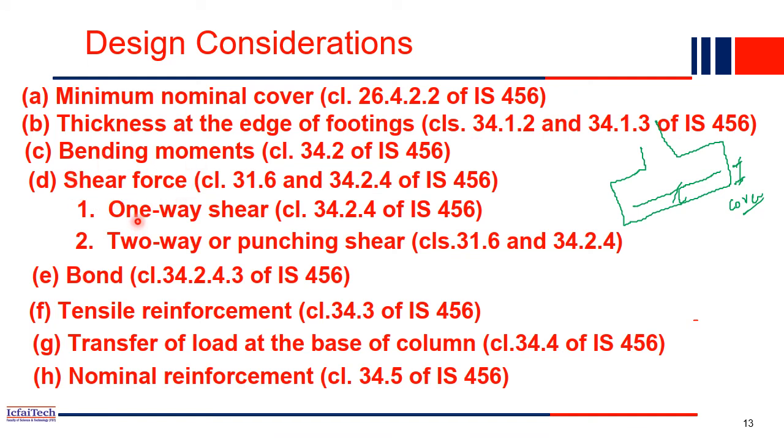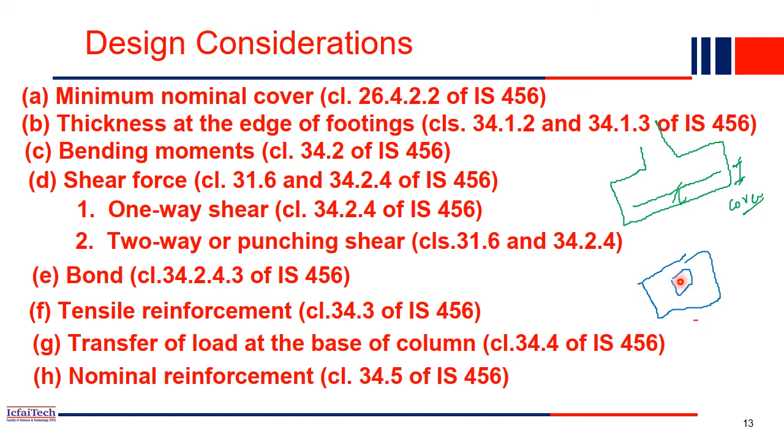In the shear force, there are two types of failures you will find in the concrete in the foundation. One is one-way shear, another is two-way shear or punching shear. What is one-way shear? For example, if you have an isolated footing, let's imagine at the center you have a column, and this big rectangle is the footing.